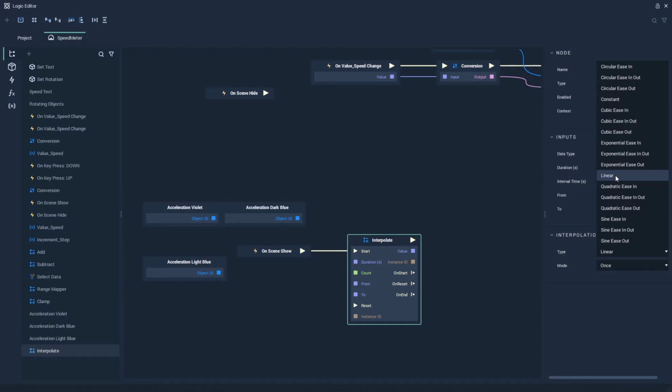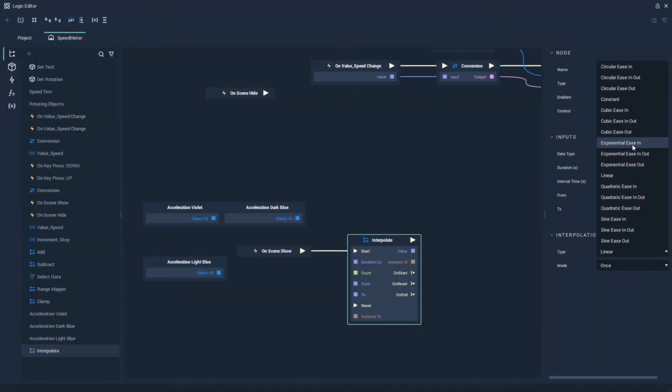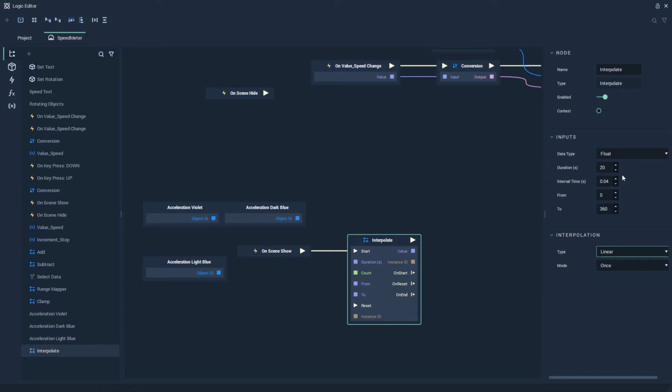The other types, which include the word ease in their name, relate to whether the interpolation eases in, eases out, or eases both in and out. The words circular, cubic, etc. are all different strengths of easing, and if you look at a website called easings.net, many of these easing types are very well documented there. For our purpose, we are just going to be sticking with the linear interpolation type.